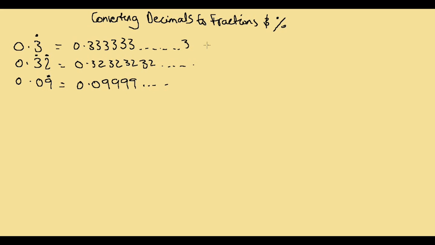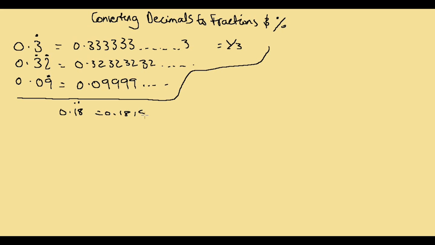Because those of you that know, 0.3 recurring is actually the same as 1/3. But if we were to convert it using standard ways, then it wouldn't actually work too well. So how do we do this? Fairly tricky, but if you just follow through with me. So we're going to take an example, 0.18, and both of these numbers are going to be recurring. So that, again, just to confirm, that's 181818 and so on and so forth. So the way to do it is say that x is going to be equal to 0.18 recurring.